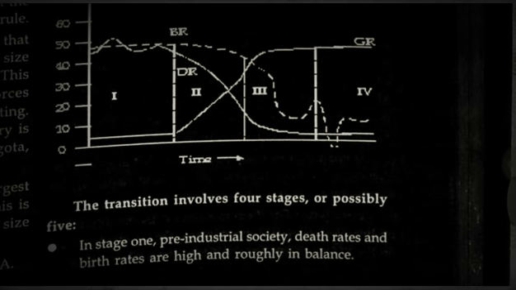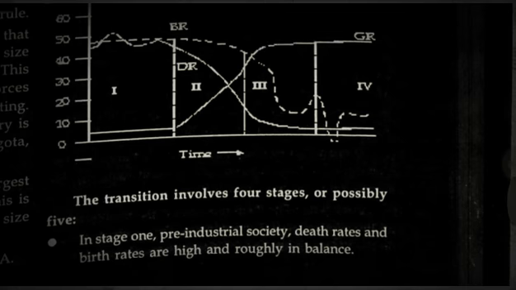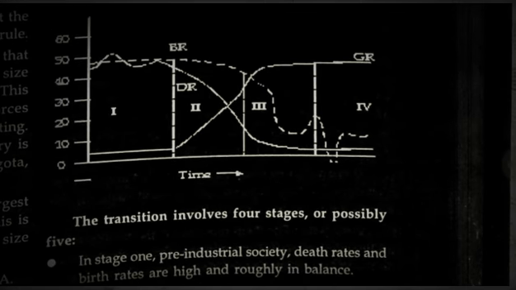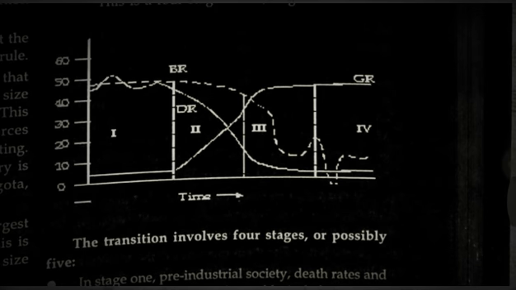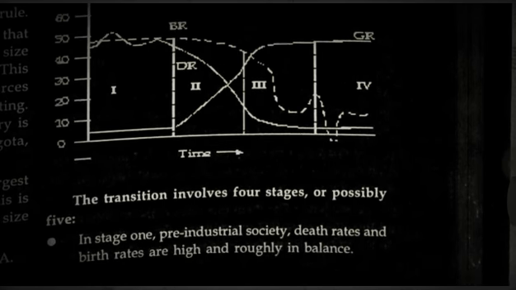And in the last stage, the fourth stage of demographic transition, birth rate is very low and death rate is higher than birth rate, like Japan, Norway, Sweden. They are mainly European countries and some East Asian countries. There you can see demographic transition stage 4. It is a very bad situation.